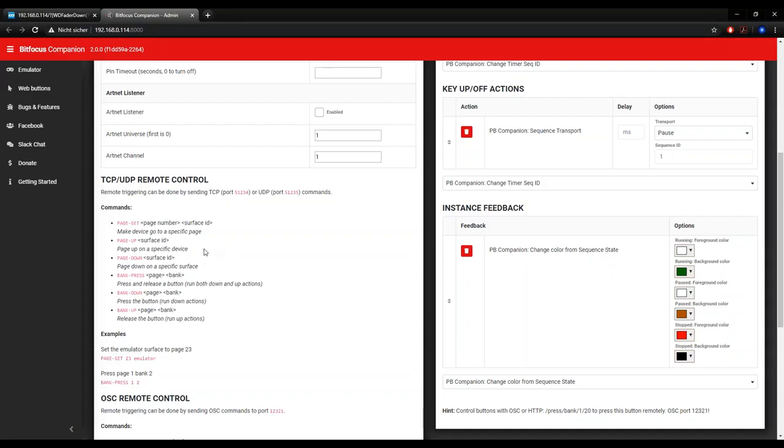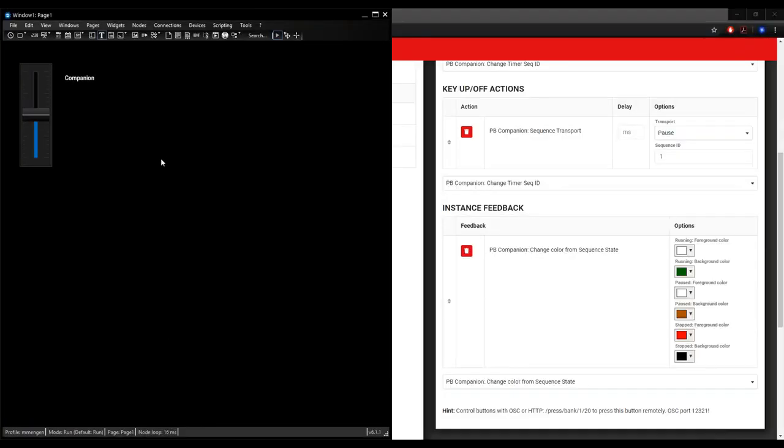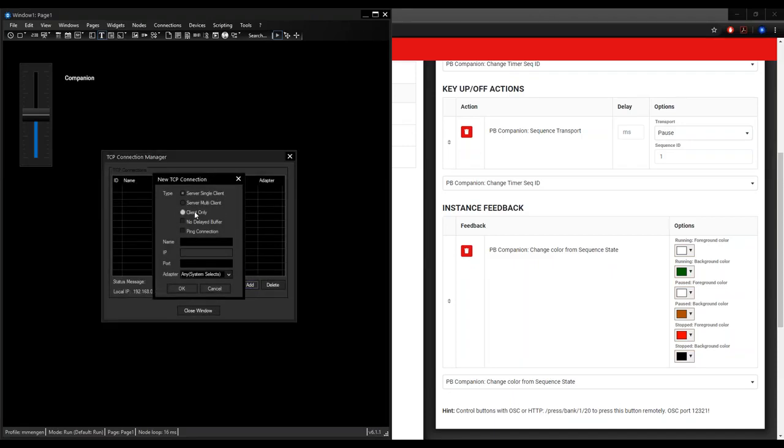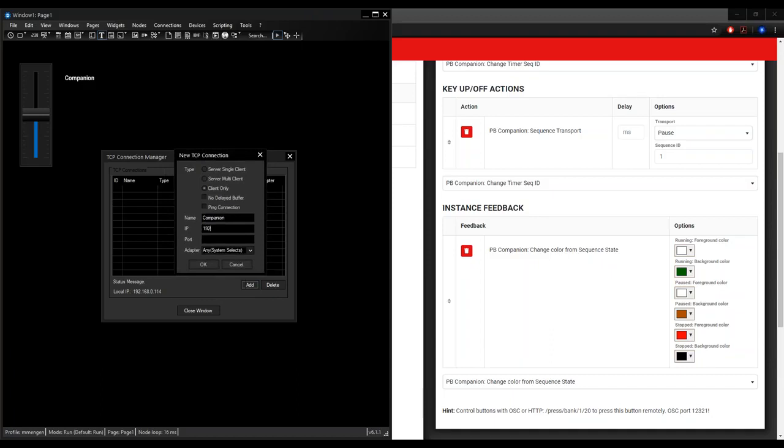So let me show you that real quick, how to set this up. You go to the Widget Designer, then we need another TCP connection. We add a client here, call it Companion, then enter the IP address.